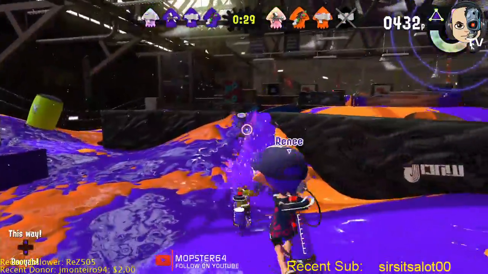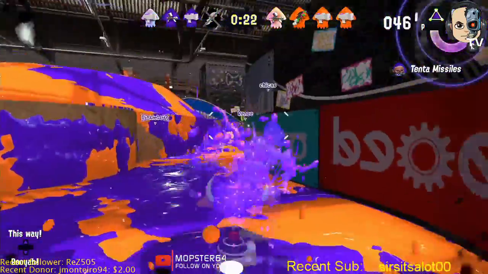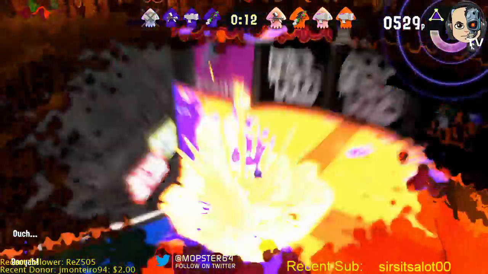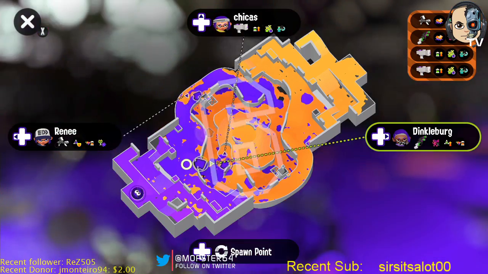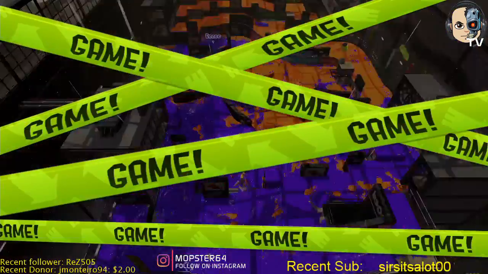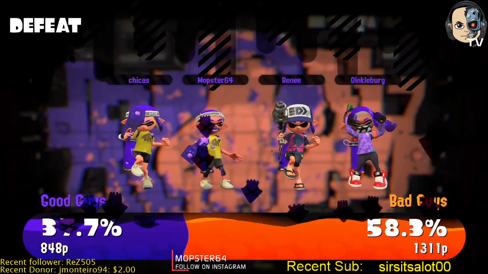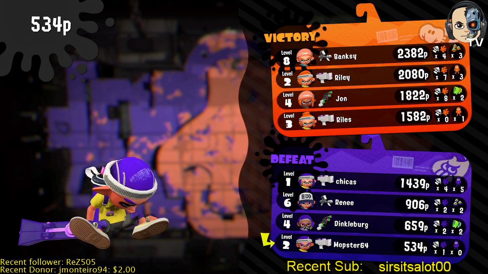We could do it, guys. I like to get the sprinkler because I like putting it in the wall and it paints more stuff. I think we lost. Dingleberg! Oh yeah, that's an orange victory. That was pretty much an orange victory all the way. Bomber! Do I get some points though? Level me up one.